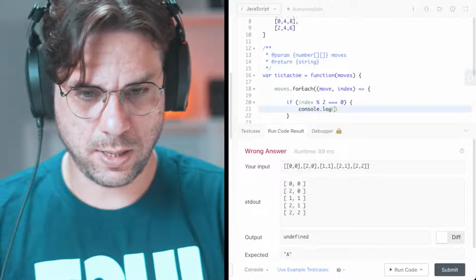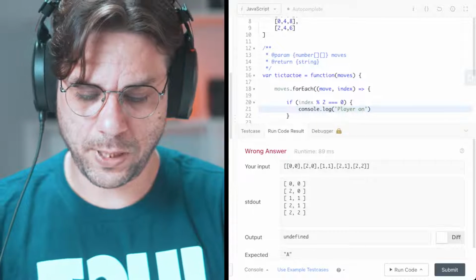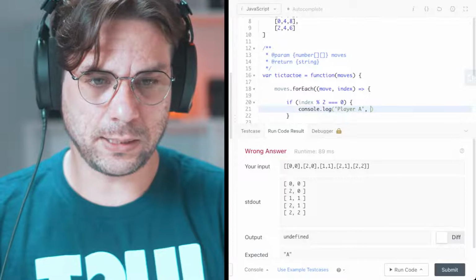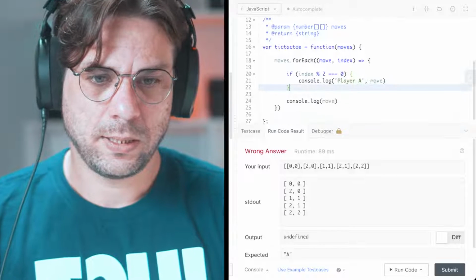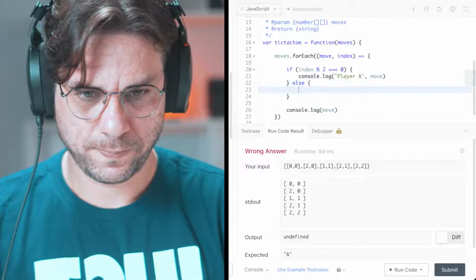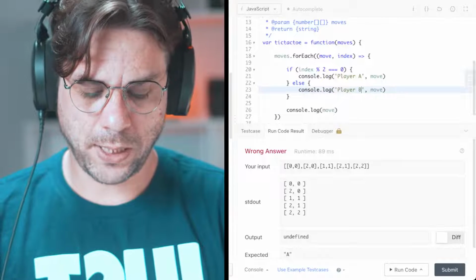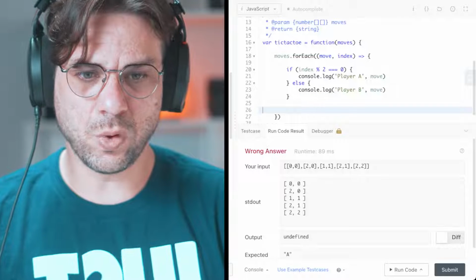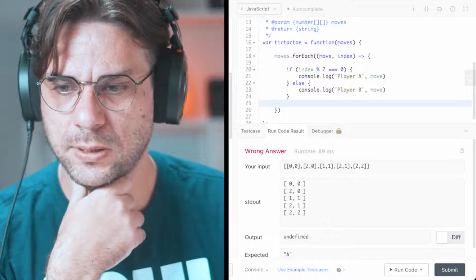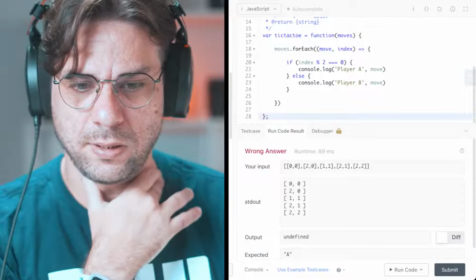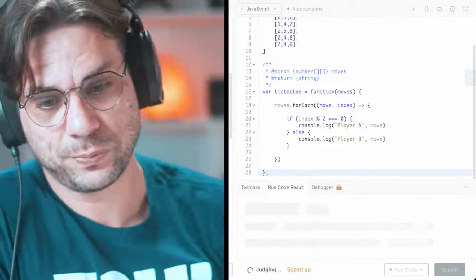Console.log player A, and then let's check move. Else, console.log, let me copy, player B, and then let me remove this here. Then it will be easy to identify it in the console.